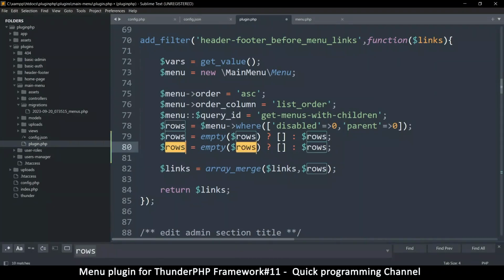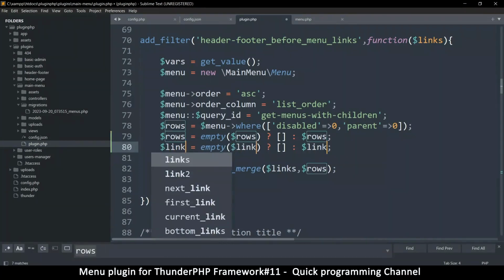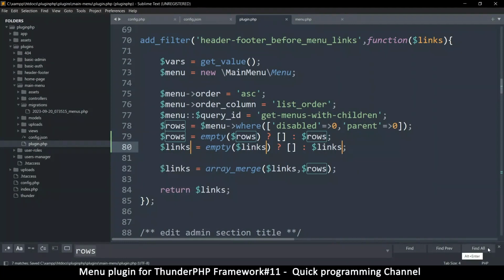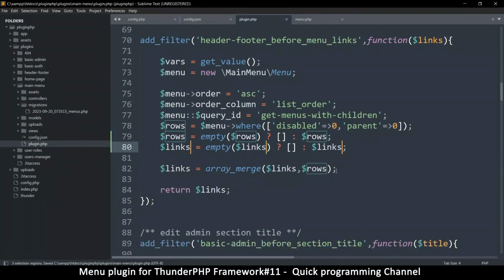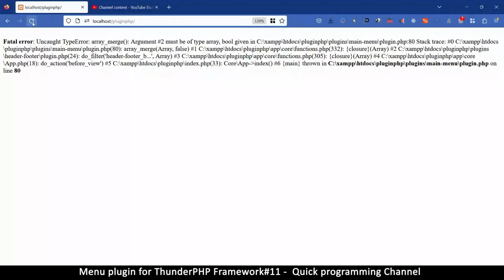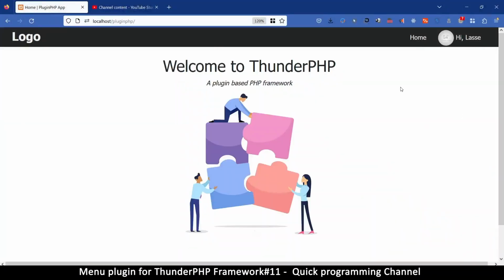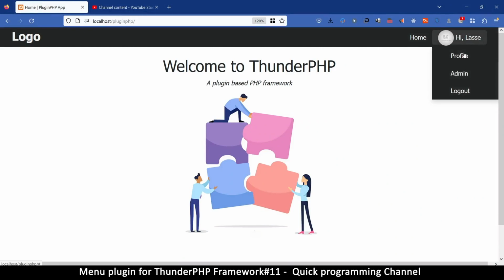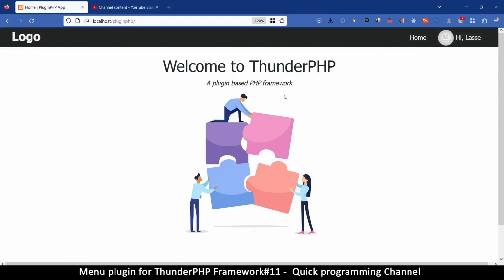You can just say links like that. It doesn't hurt to do that, just to make sure that you don't get any more errors in this particular case. So now if I refresh, we should have everything we wanted and things are back to normal. Okay, so we have our home page, we have our drop down that leads us to where we want.